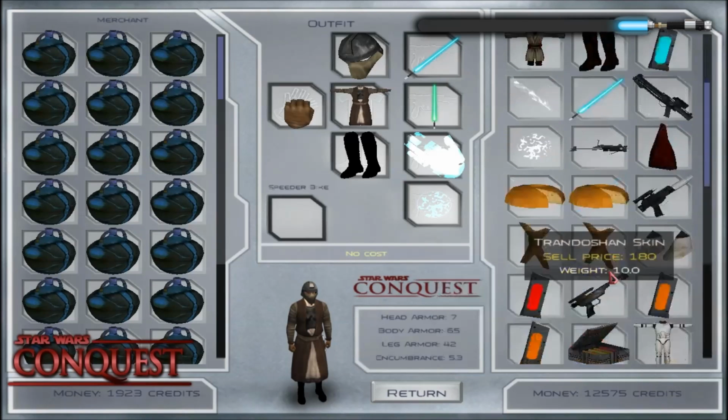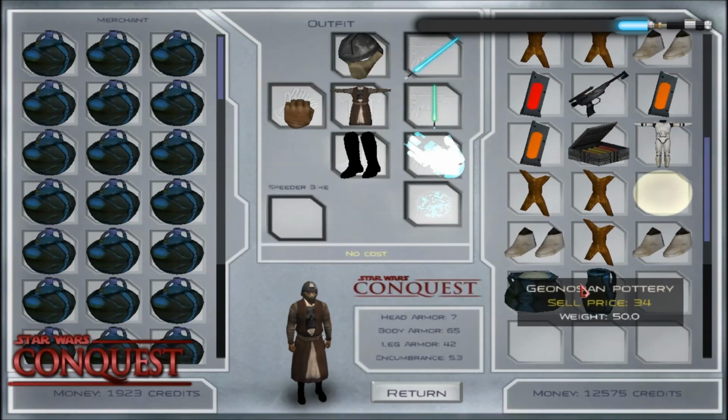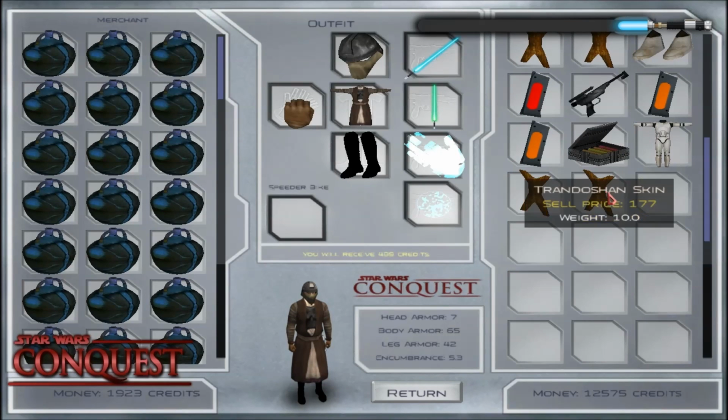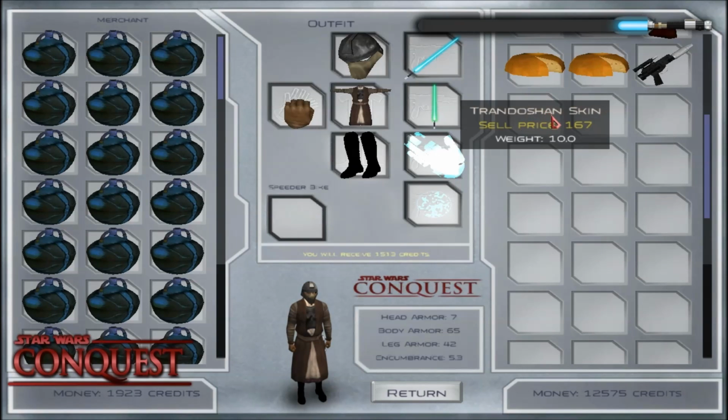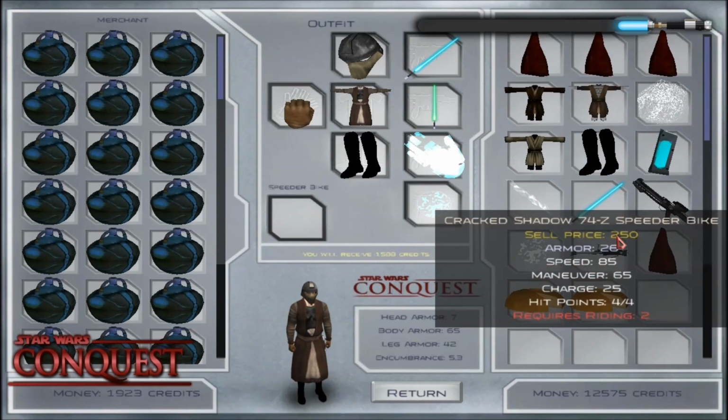So we're gonna sell this stuff. Hopefully we can, I'm sure we can sell it all here. Again, it wasn't very much or very valuable. Yeah, we're good. So that was everything.